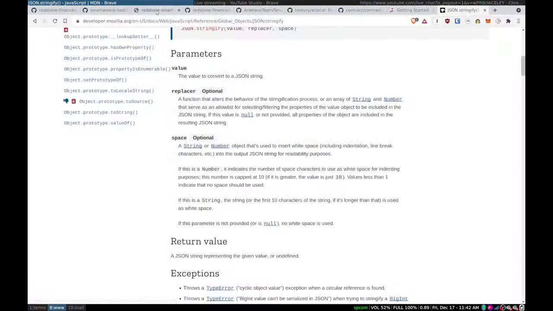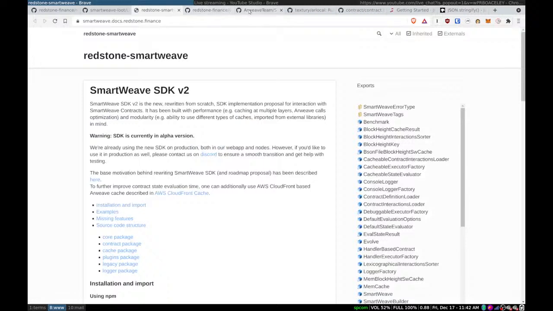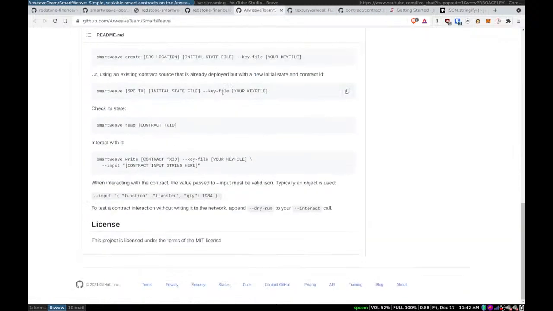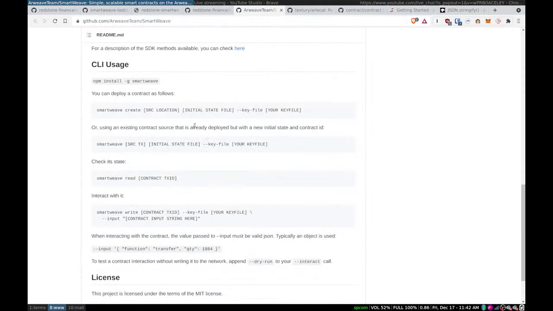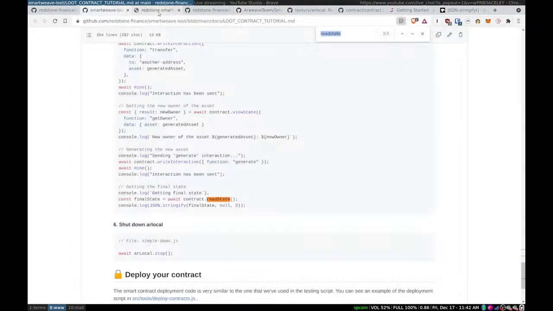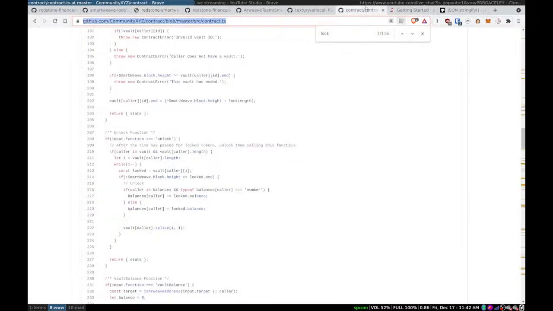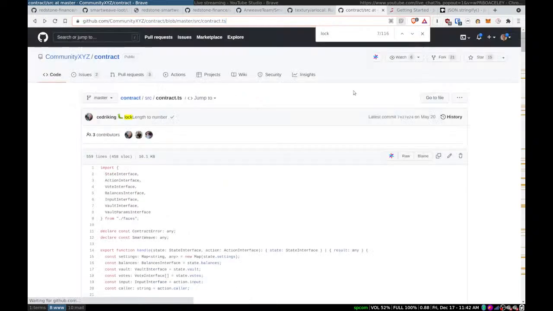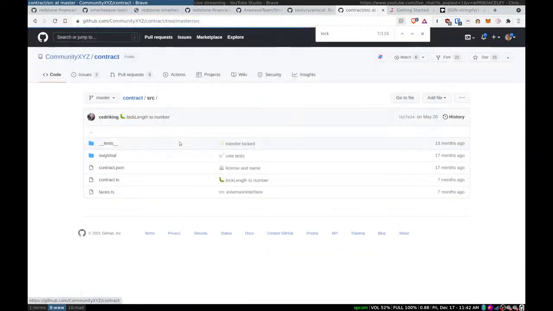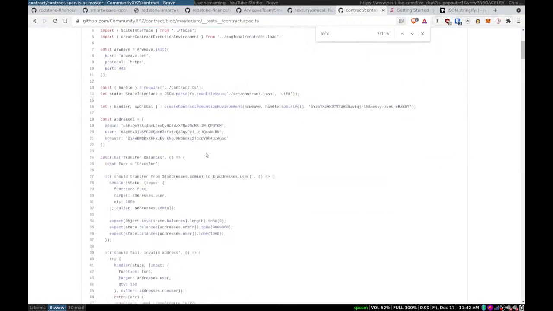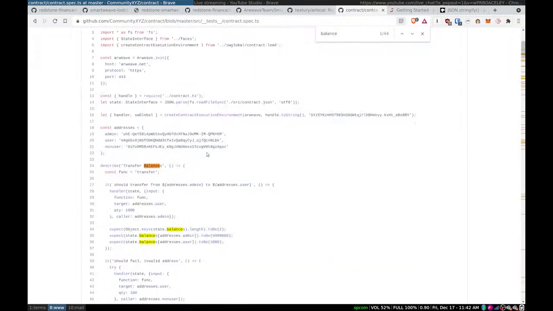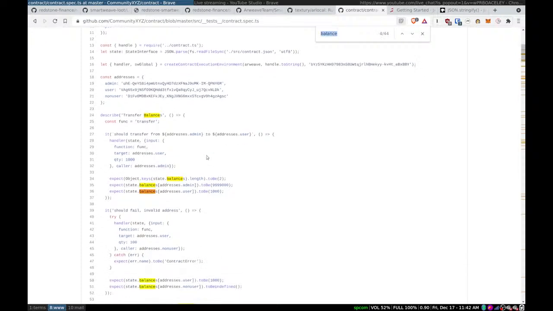Okay, so let me look at, do I have the SmartWeave? Yeah, balance. So what does it look like? We might have an example of that in Community XYZ. Let's look at their tests here. Balances. Okay, state balances.